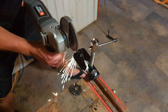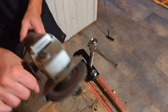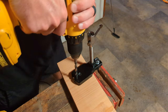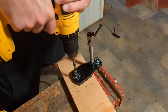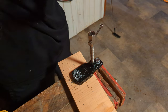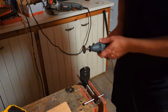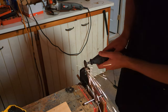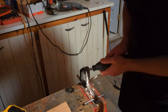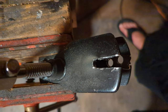I contemplated using my angle grinder to kind of grind open the channel, but that wasn't the best way, so I gave up on that and tried drilling a second hole. Drilling was probably the easiest way to remove this material. I drilled the second hole a little closer to the edge of the top of the jaws to make removing the material cleaner. Then I came back with my Dremel rotary tool with a cutoff wheel to connect the holes together and open up that channel. This worked out quite well — I'd recommend drilling plus the rotary tool with the cutoff wheel.